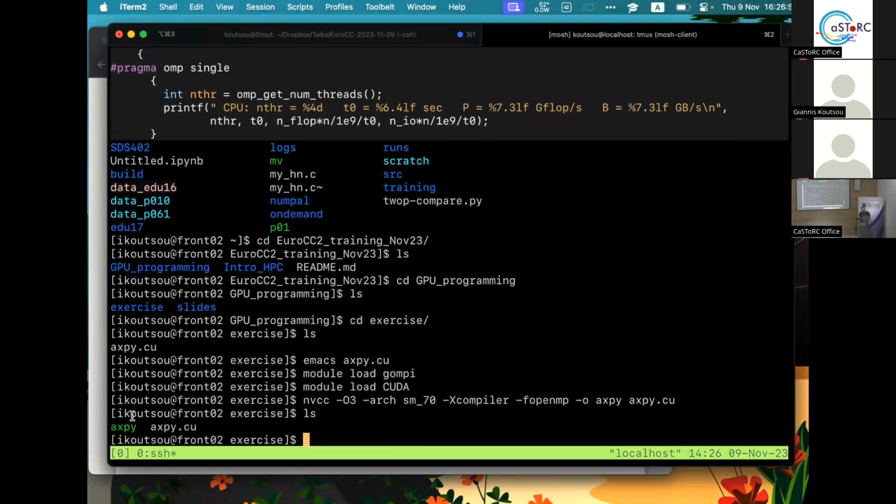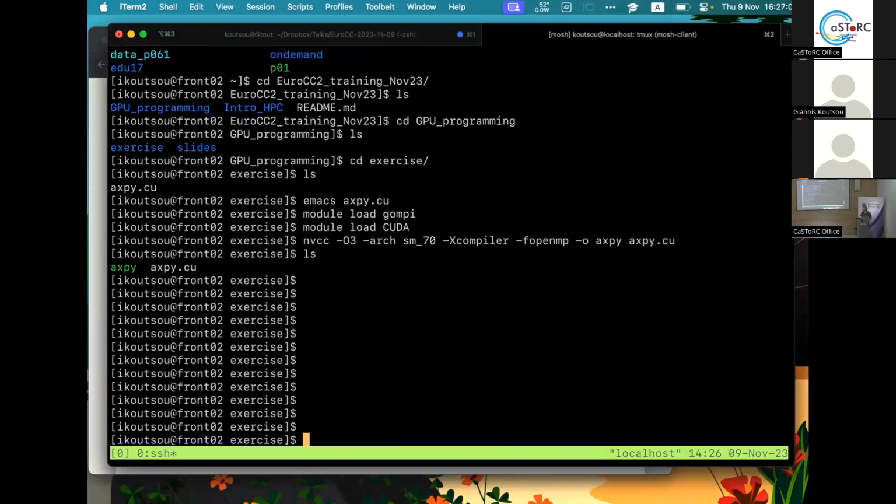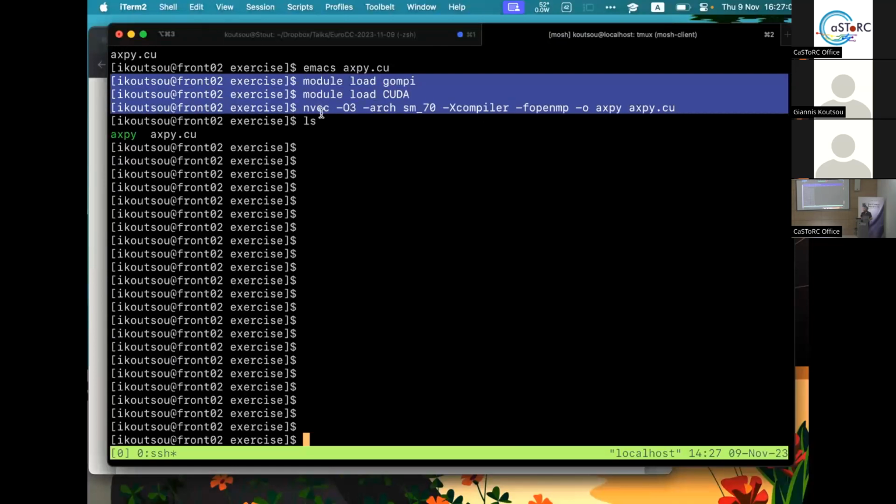So there's my executable. Maybe it's easier to read if it's higher up. That's my executable.